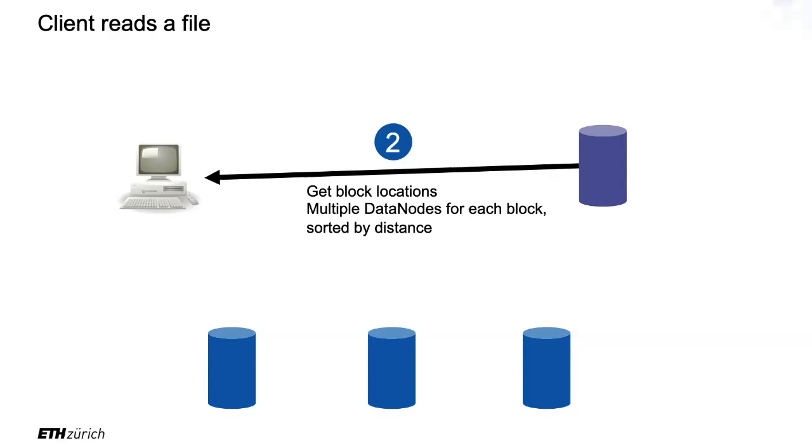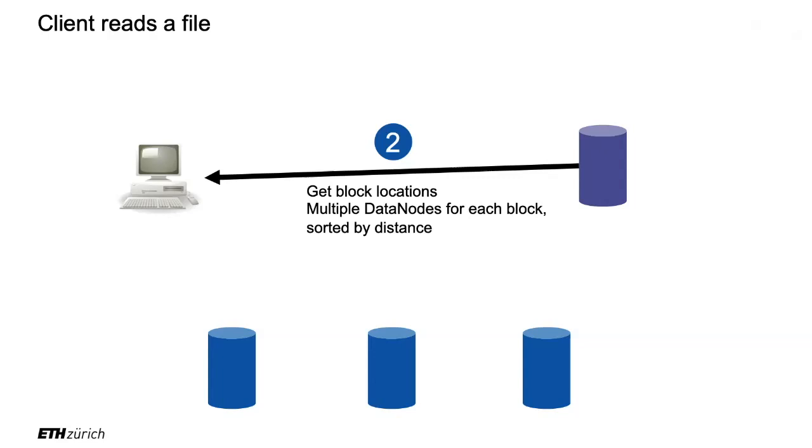And it even has the luxury that the name node will give you these 3 data nodes for each block sorted by distance to the client. How cool is that, right? What do I mean by distance? I mean physical distance. You are in the data center, you have the racks. If you are in the same rack, the distance is shorter. If it's in a different rack, then the distance is larger, right? So it basically sorts by distance to the client. The first data node that is listed is the closest one, and then another one a bit further, and then another one a bit further.